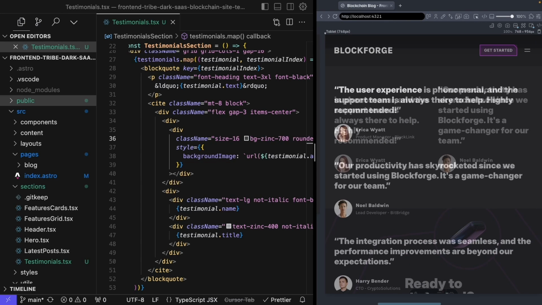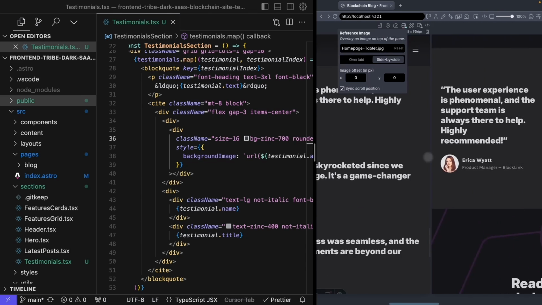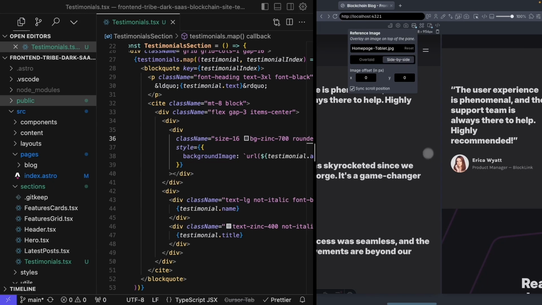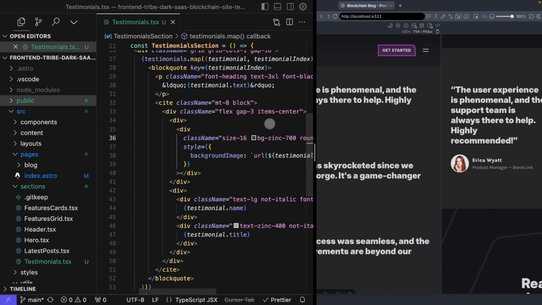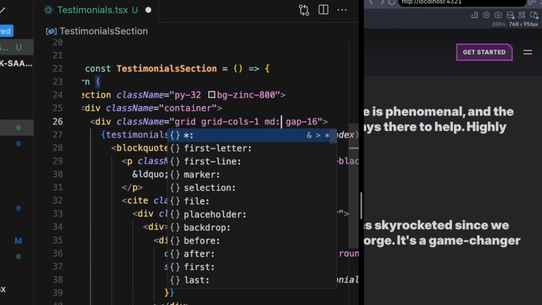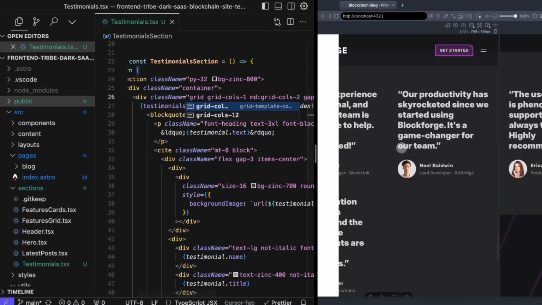Now, as I look at this, I know that on the tablet view, it's not going to be top and bottom, it's going to be left and right. So we need to update that, and hopefully that'll help us take care of most of our issues on this section. So let's go ahead and take care of that right now. What we know is that at the tablet view, we switch to 2 columns. So I'm going to say a medium modifier, grid-cols-2, and that should help us switch to that 2 column view.